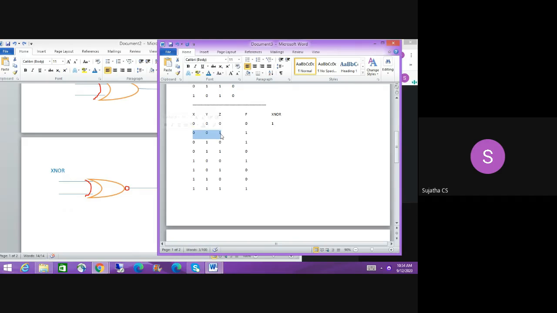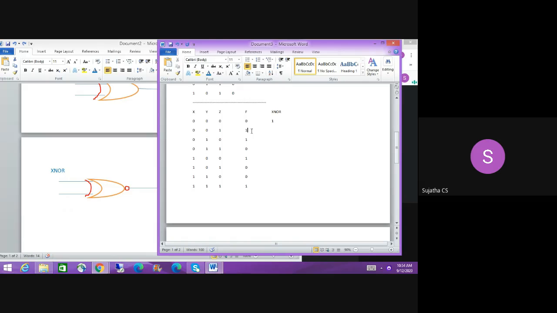So here, what is the combination? The combination is odd. If this combination is odd, what will you get? If it is an XOR gate, you will get a high value. So if it is an exclusive NOR gate, XNOR gate, take the inverted value of this, you will get a low value, right? Guys, do you understand this or not? Yes. Okay.